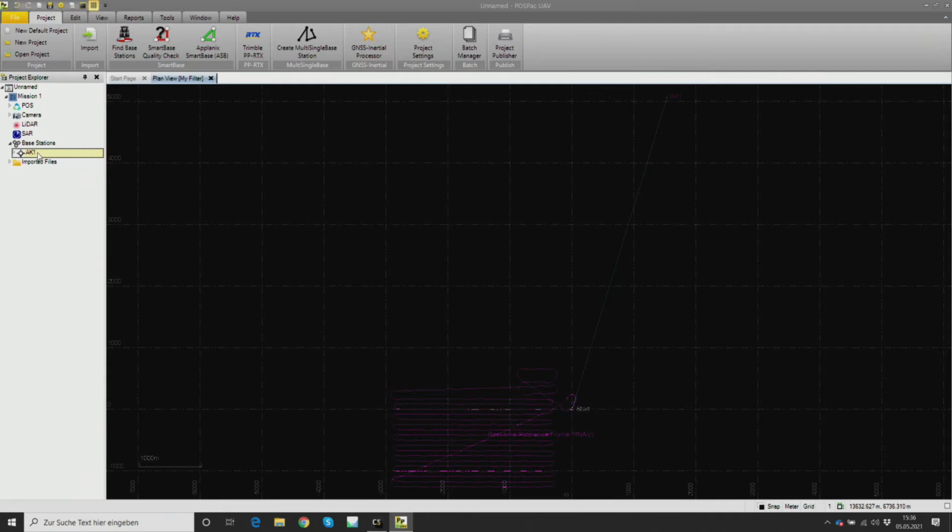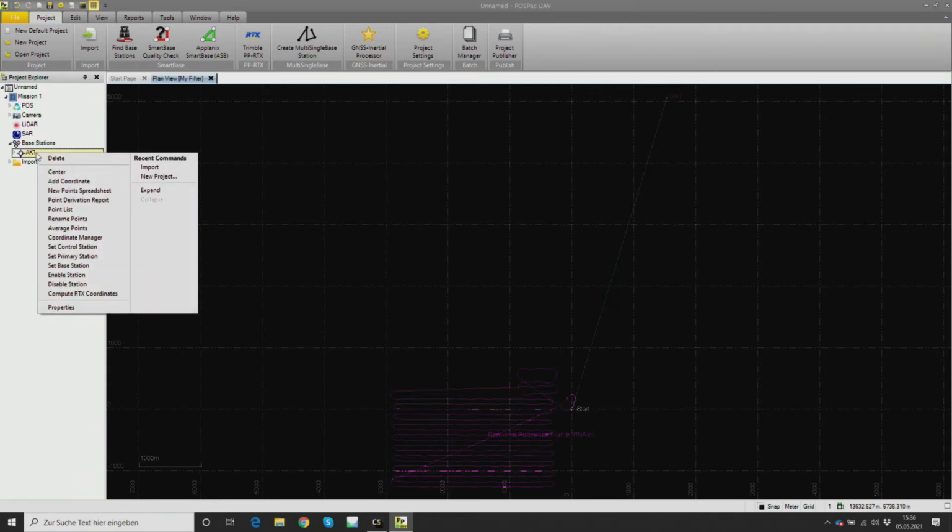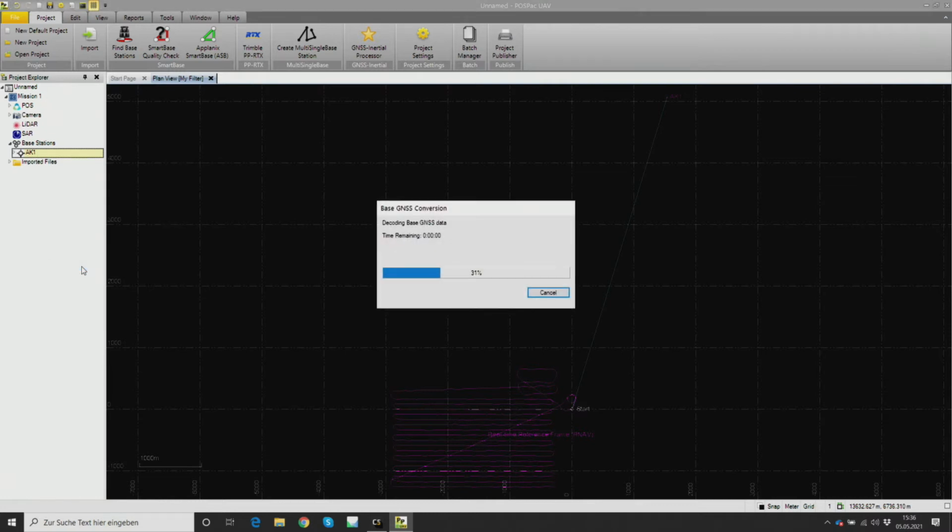So finally, we do another right click on the base station here on the left side, and we set this to be a base station. So set base station, we press this, and now it's calculating the accuracy for this RINEX file and the overlap with the TO4 file. So then after this process we will directly see whether we have a 100% fixed solution or a 90% fixed solution and 10% float solution. This is the result of this process.